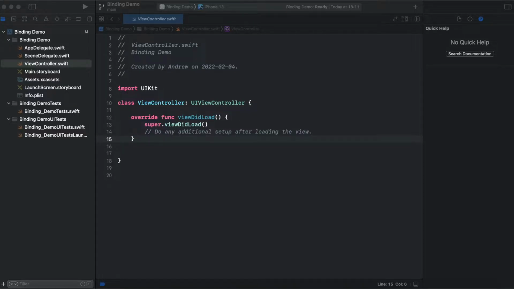There are different ways to create data binding in Swift, and in this video I'd like to cover 3 of them. First one is creating it using a closure. Second, we're going to be creating our own helper class called Observable. And the third one is we're going to make use of Apple's Combine framework to create a data binding.